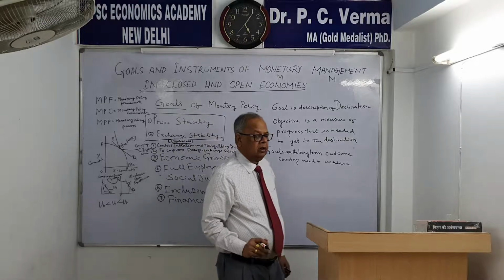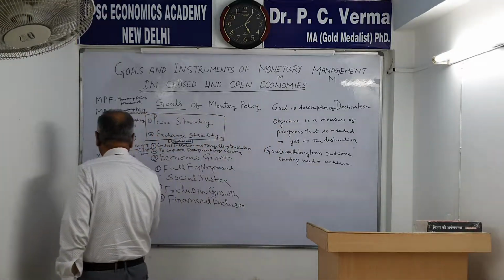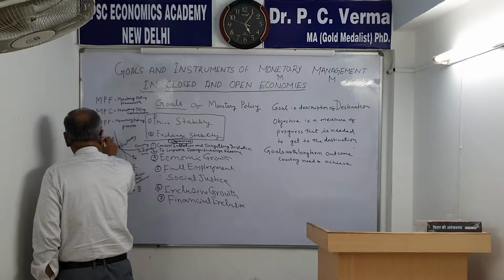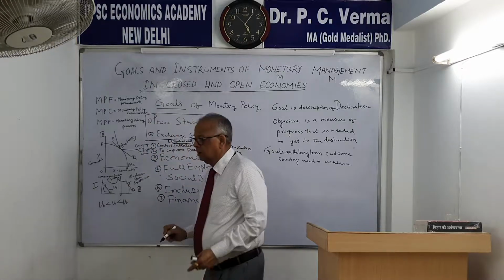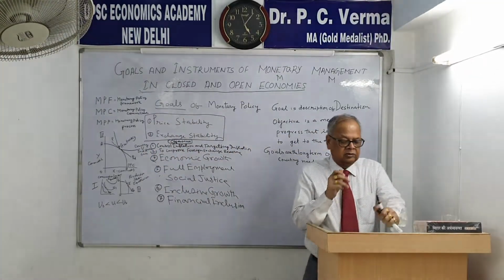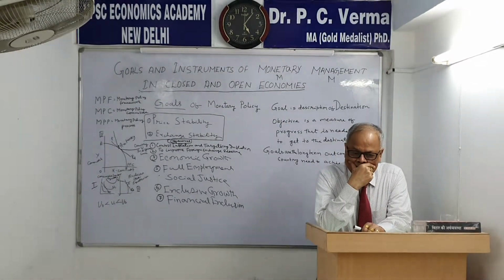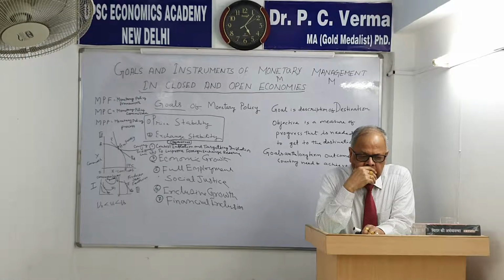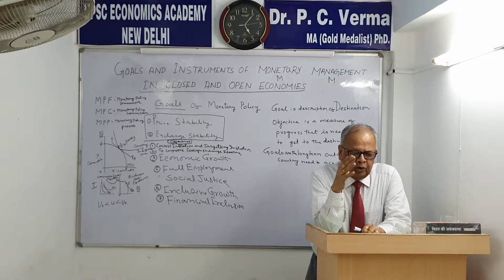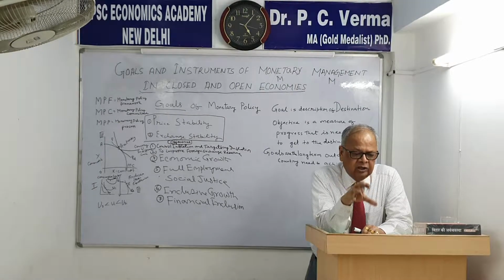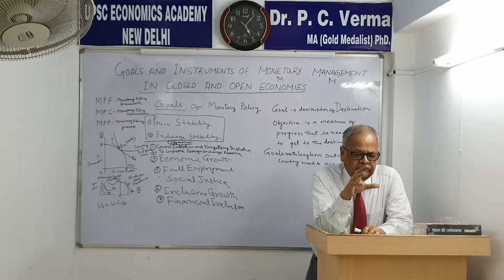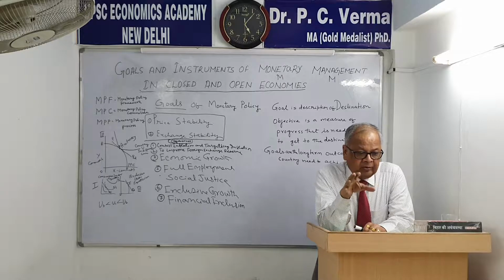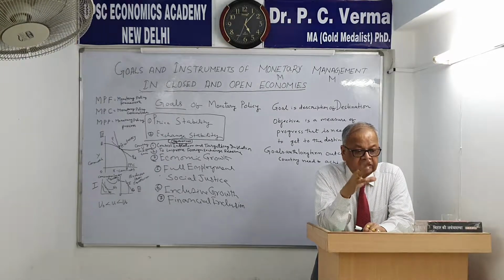This is the first diagram, this is the second diagram, and this is the third diagram. Sir, what is the PD? PD represents domestic price, with no international trade. If the domestic price line is tangent to the production possibility curve, this is production equilibrium. This is the foundation of economics. When there is equilibrium in the production sector, the factor price line, the domestic price line, is tangent to the production possibility curve.